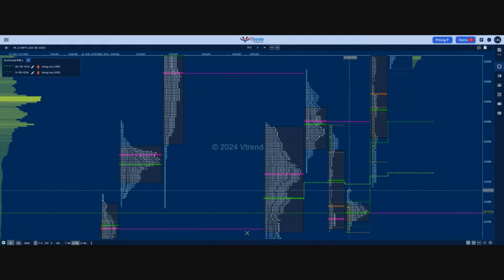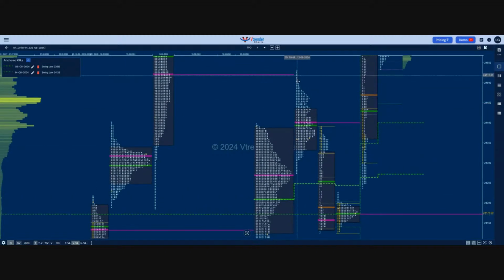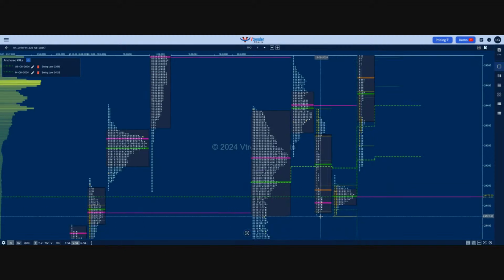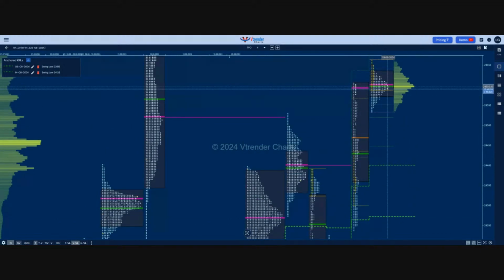You can see a similar thing happened on Wednesday. From this rejection on Monday, we started an imbalance to the downside, which got over here. The down move was done, then it formed a balance. From here, we started an imbalance to the upside. So now we have formed a balance here. Tomorrow we will need to see if from this balance the auction is turning down again to test these lower support levels, or resuming the uptrend. So that we will come to know based on the open type tomorrow, as well as the order flow signals which come in.